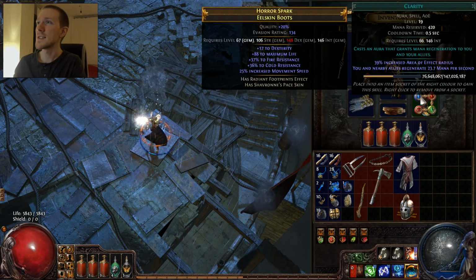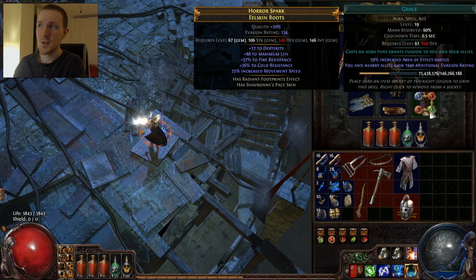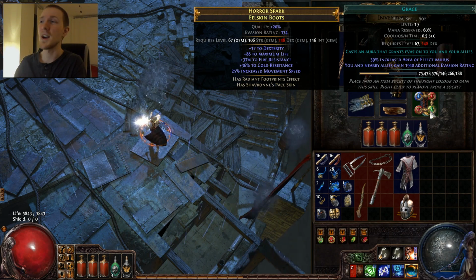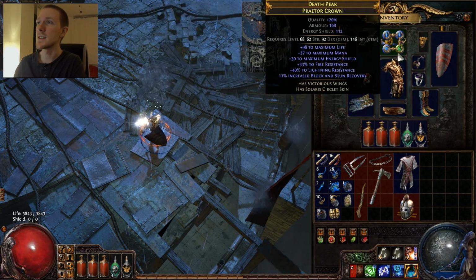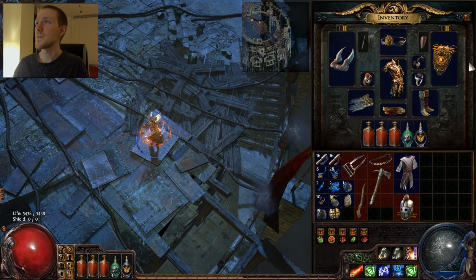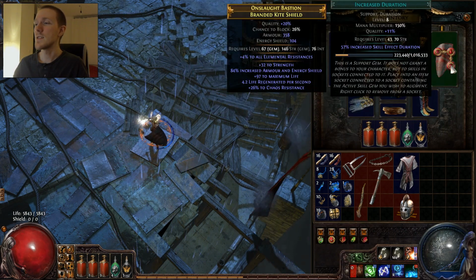Obviously we have our auras here: Clarity, Purity of Fire, Grace, and we can switch Grace for Haste if you feel like you have enough armor. We also choose mana, obviously. In the offhand, I just have a couple of things that I'm leveling right now. And we have Searing Bond here, which I personally don't use anymore.